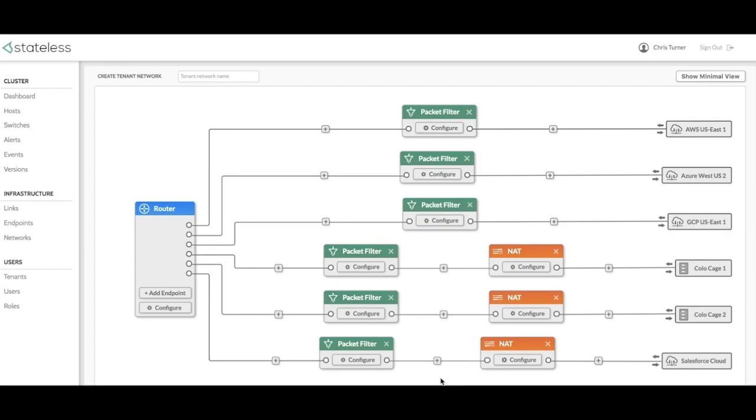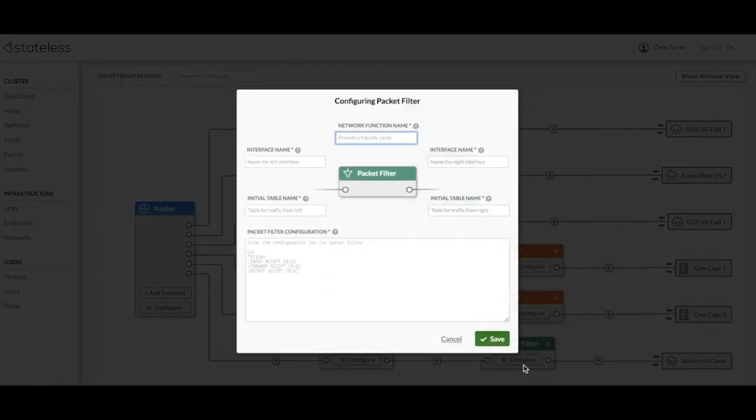This principle becomes particularly important when network functions need to change place within the architecture. In this example, let's say the tenant wants to swap the position of their packet filter and NAT on their Salesforce connection. Using the traditional CLI approach from existing network vendors, this process would take hours to re-architect. With Luxon, this is a drag and drop process, and the REST API calls to recreate the network are all done in the background. Now that the Layer 3 network functions have been added, they can be named and configured using a simple user interface.